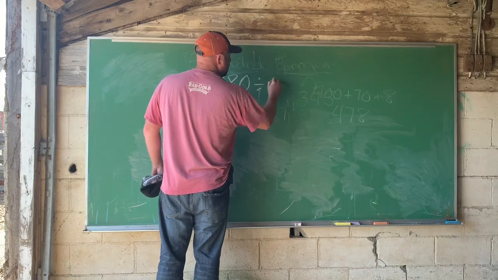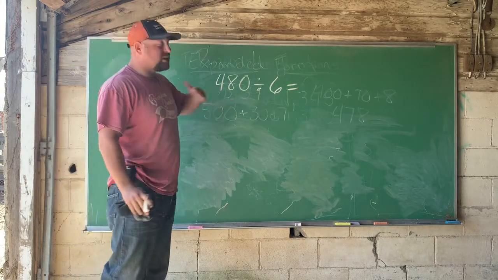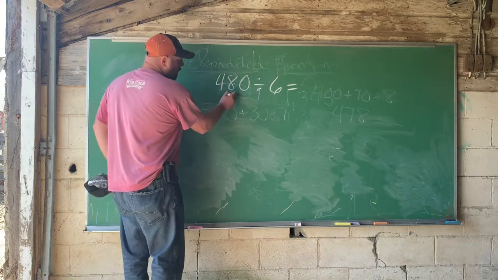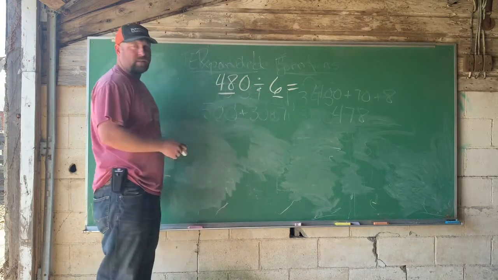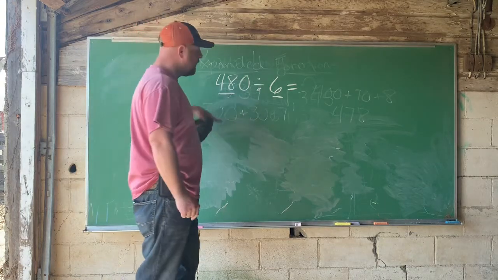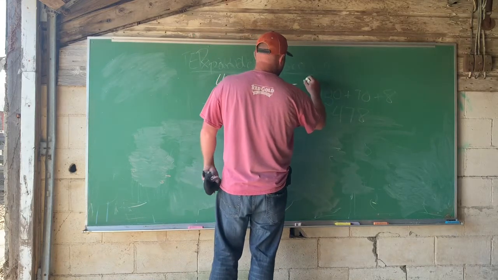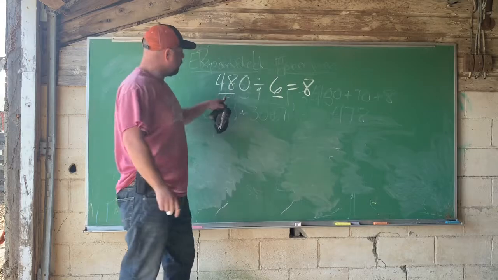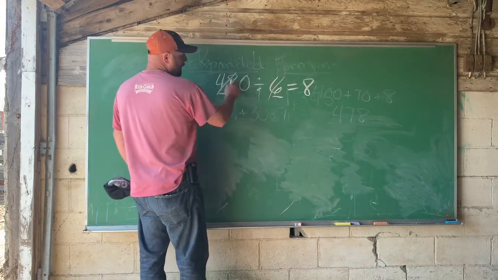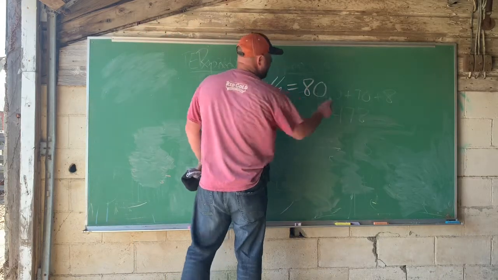divided by 6. What I'm going to do is I'm going to deal with the numbers that I already know. When I look at 480 divided by 6, I already know 48 divided by 6. Remember, 6 and 8 went on a date. They came back with 48. So I know that 6 times 8 is 48. So I'm going to write my 8 over here, because I know 48 divided by 6 is 8. Now all I have to do, I've already dealt with these, I just have to look at my zeros. How many zeros do I have? I have 1 0. So I'm going to tack that 0 on at the end.